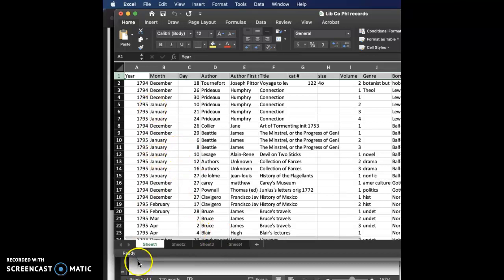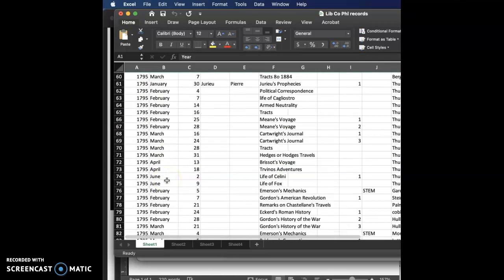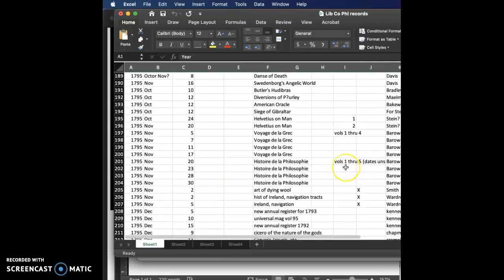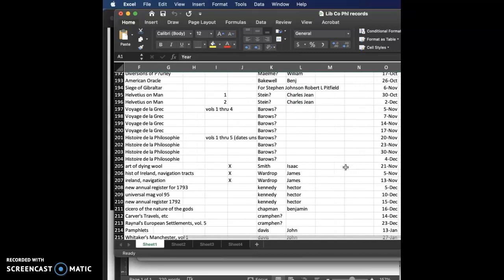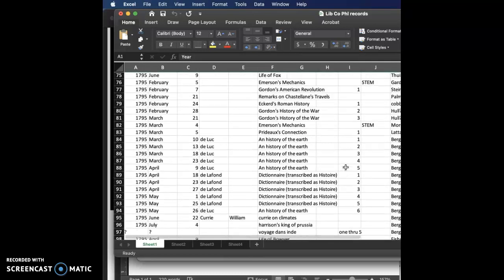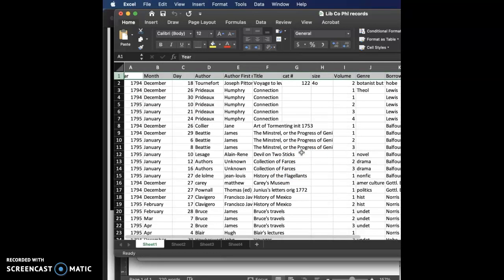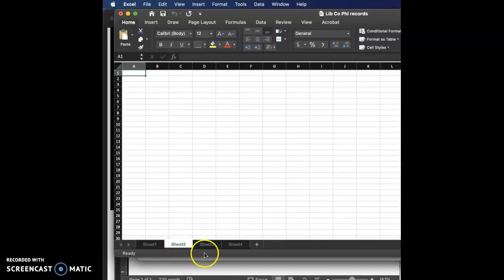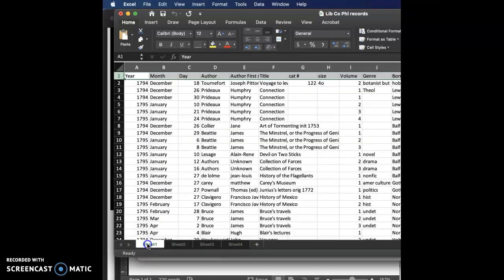So, one of the things you may not notice when you first open an Excel file is that Excel has more pages in it than the screen you see. So, yes, we can scroll way, way down and see all kinds of data. Some people get into some really gnarly Excel spreadsheets, but you can also use templates and then have Excel sheet number 2, sheet number 3, and sheet 4. You can name all of those, and together they compose a workbook.